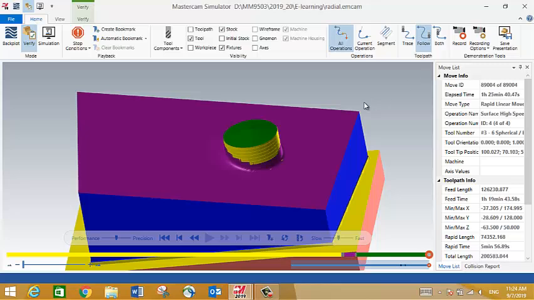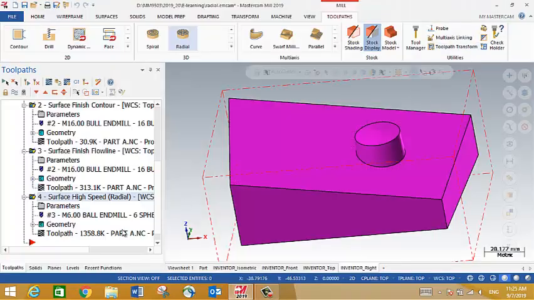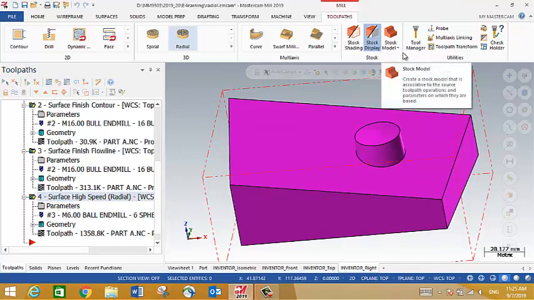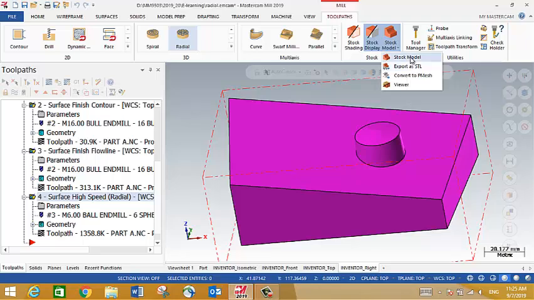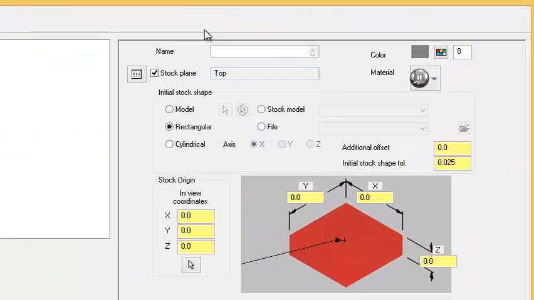So over here, what I can do is, I could create a stock at this juncture, and then using this stock, I will verify the final cutting on this surface, as well as the root corner radius here. That will make life easier. We close this, and then after operation 4, we can say stock model. Ask it to generate a stock model. So this is what we have after radial finishing.